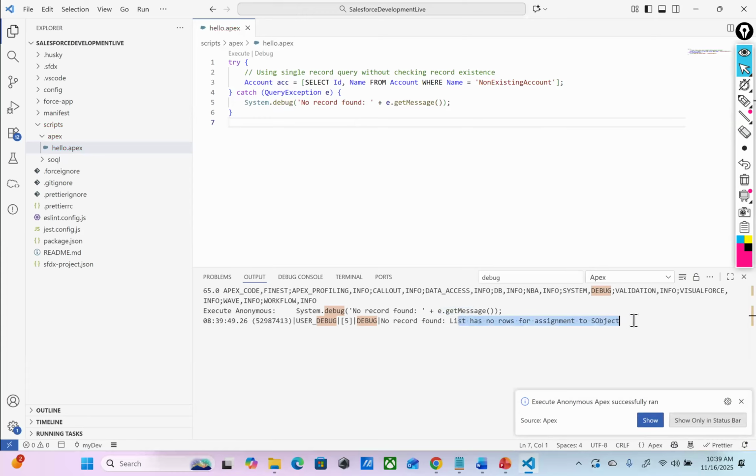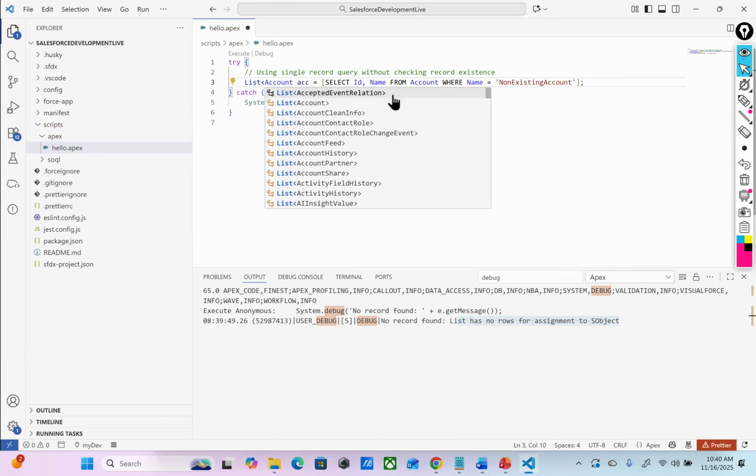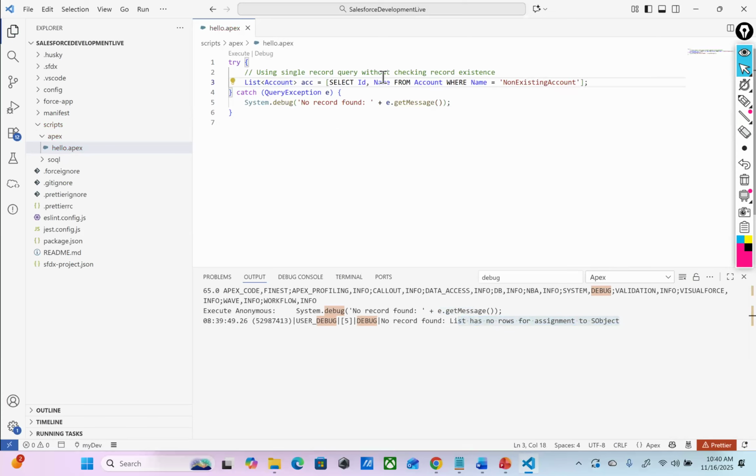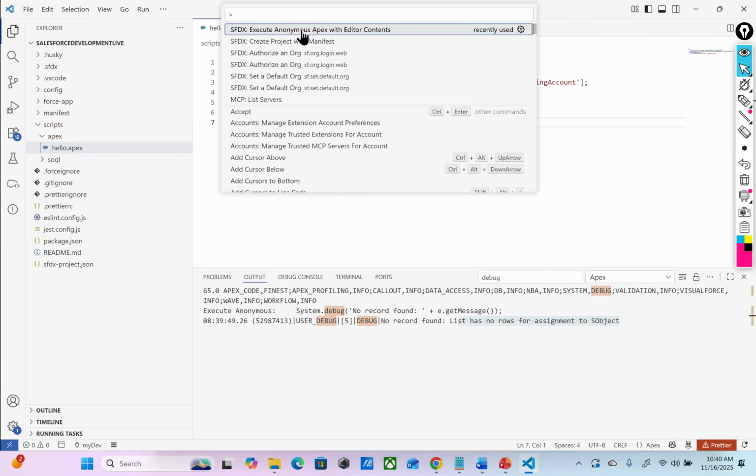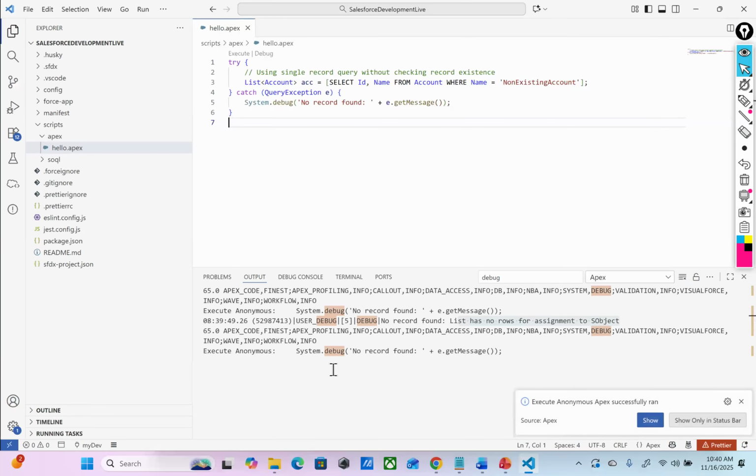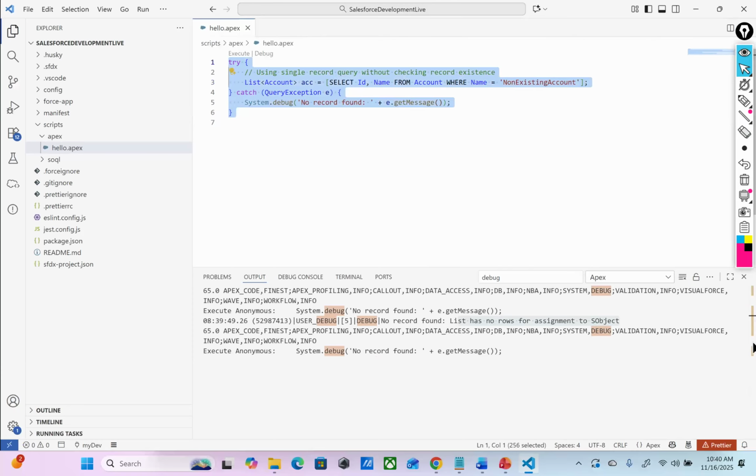List has no rows for assignment to SObject. But if you would have used a list of account, this will work fine, because a list can have zero elements, so this will not result in an exception. If I go ahead and execute, it will be fine, and you can see no debug statement got executed.